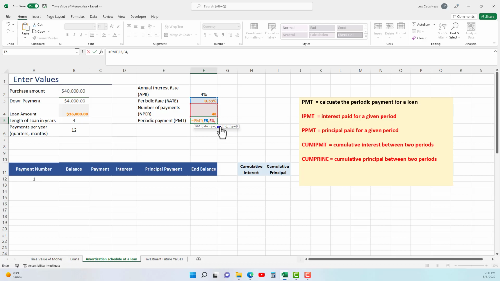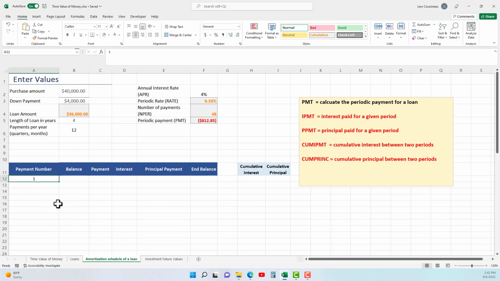Present value of the loan. This is what the bank handed me. Is there going to be a future value? Nope. We're going to pay it all off. It'll be 0. You don't have to put the 0. It would default to 0. And because it's a loan, we're making our payment at the end of the period. Put in a 0. Again, you wouldn't have to put that 0. It would default to 0. So you'd get the same answer whether you put either or both of those zeros. And our payment is $812.85 per month. So that's the payment we would make every month for 48 months.